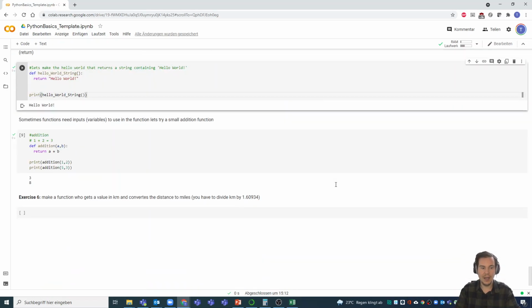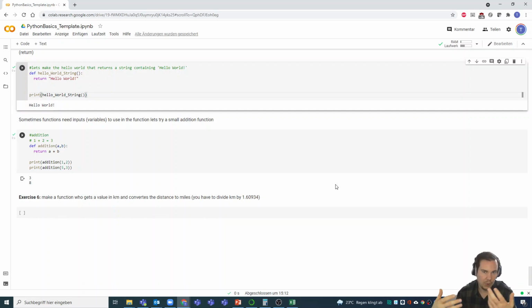So I now have a small exercise for you. And with that exercise, we close the basics of Python. This is now the following exercise. I'm asking you to make a function which gets a value in kilometers.